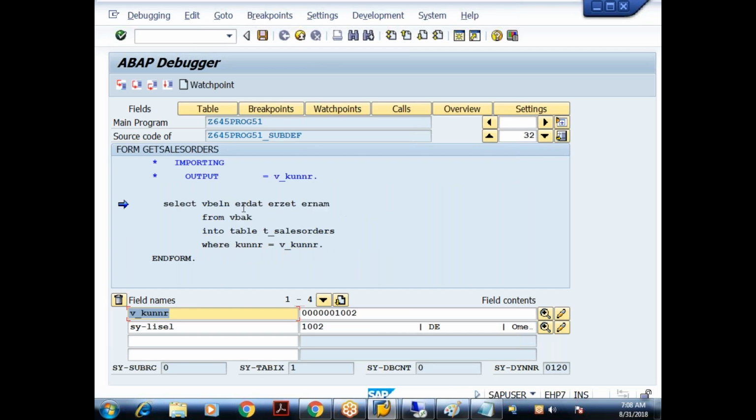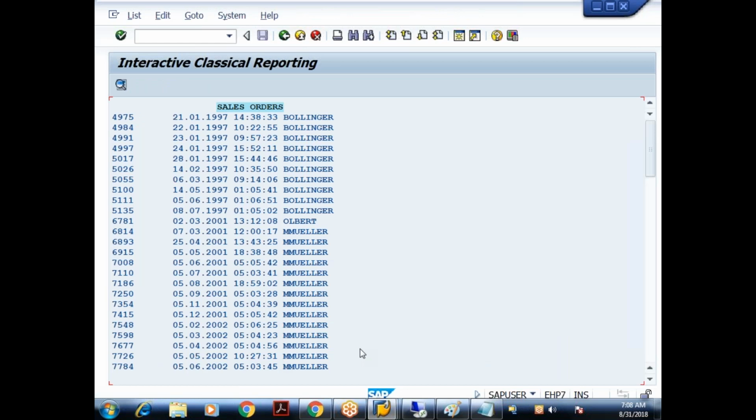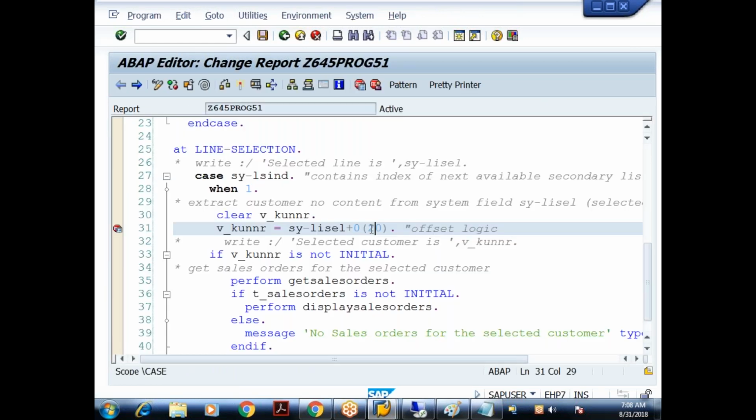Again it has suffixed only 6 zeros, because the overall width is character of 10. I got the sales orders. I got 104. I'm able to display. So if I give 10 or 20, it is working fine. Done. But in both the cases, I must use the unpack function.